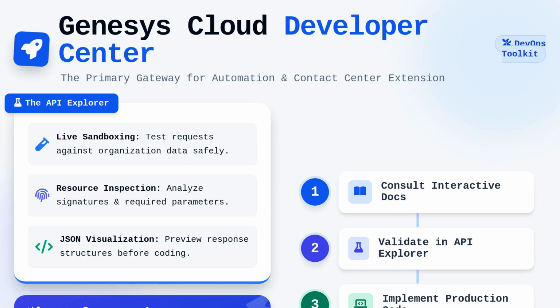As you design these integrations, you must treat the API primarily as a mechanism for lifecycle management rather than a database for heavy reporting. Always consult the interactive documentation to ensure you are targeting the appropriate versions of the endpoints, as the REST API is subject to evolution and updates over time. By leveraging the tools provided in the Developer Center, you reduce the surface area for debugging and shorten the feedback loop during the development lifecycle.